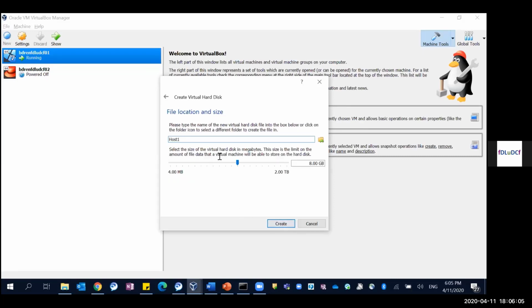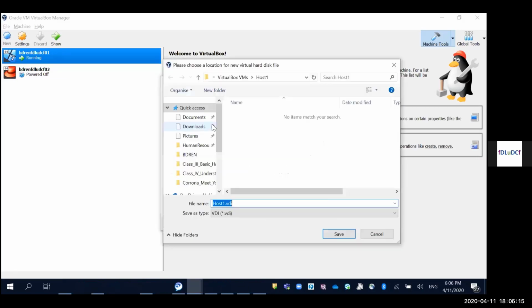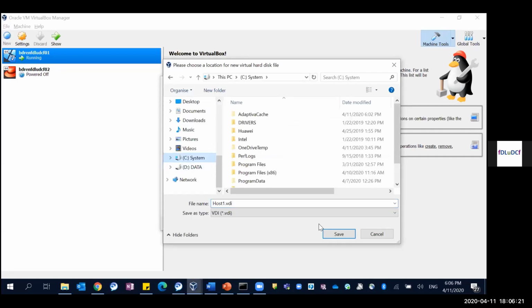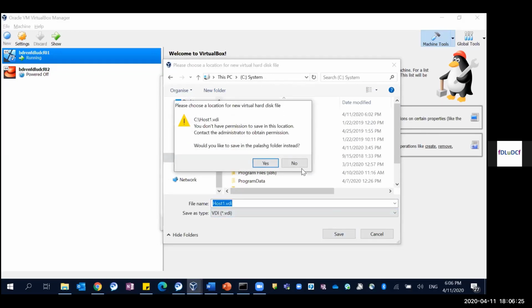Now, if you have space, you can give, let's say, 25. And you can select a preferred location, either D drive or C drive, whatever drive you would like to keep it on, and save.